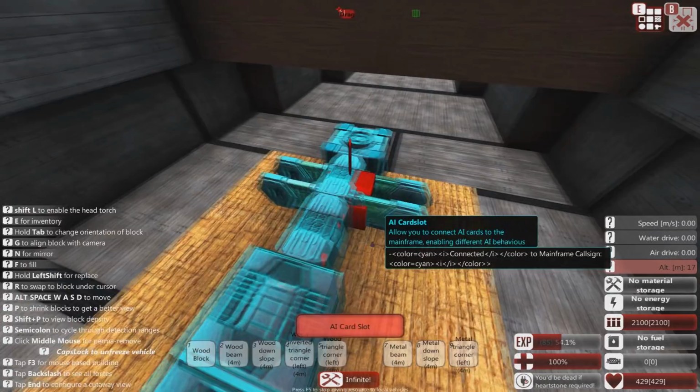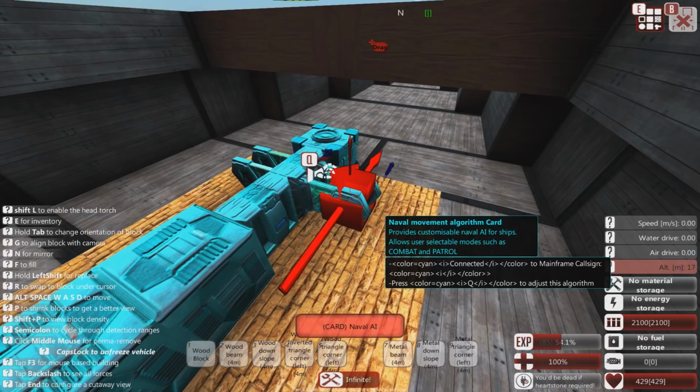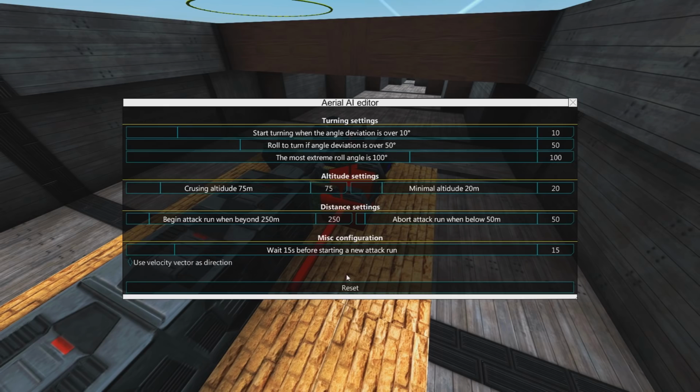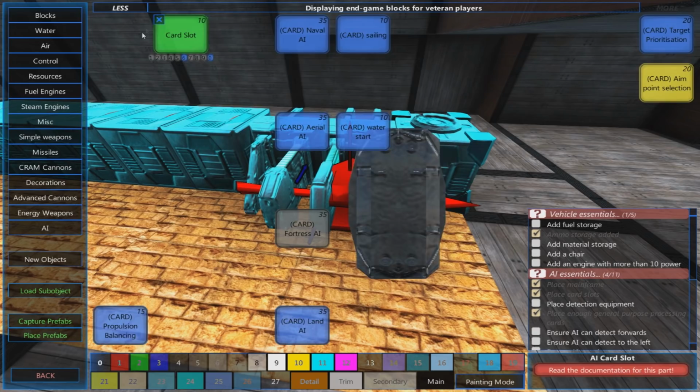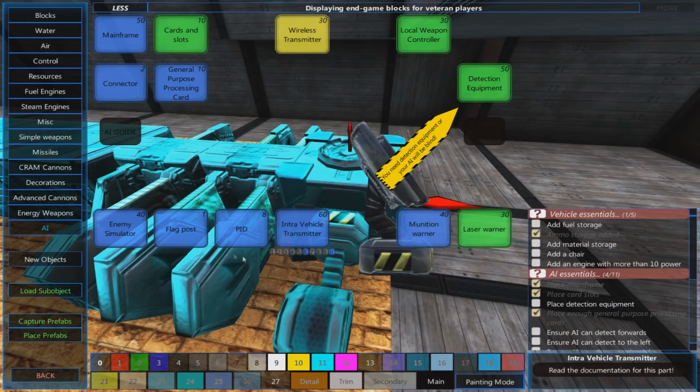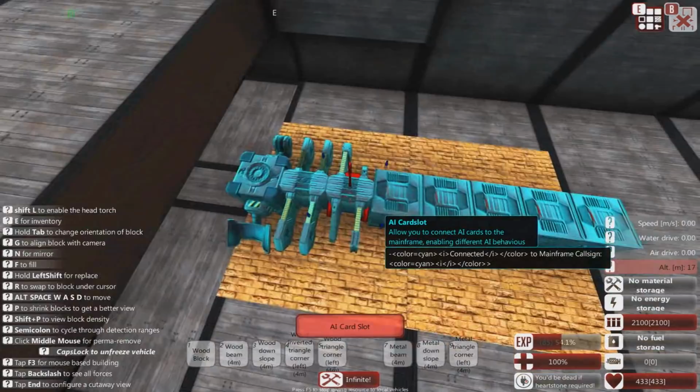I prefer to use Deadly Blades or PIDs to control the altitude of this, because this bloody thing is worse than useless, and well, I still haven't figured it out. Some people have, good on you, I have not. Now let's have target prioritization and endpoint selection. So these four cards, very good, and we need to stick the wireless transmitter on here, because that's always essential. And also the intra-vehicle transmitter, because this thing is pretty much always handy. Allows your craft to talk to each other, ensures a good fleet social life. Can't go wrong with that.